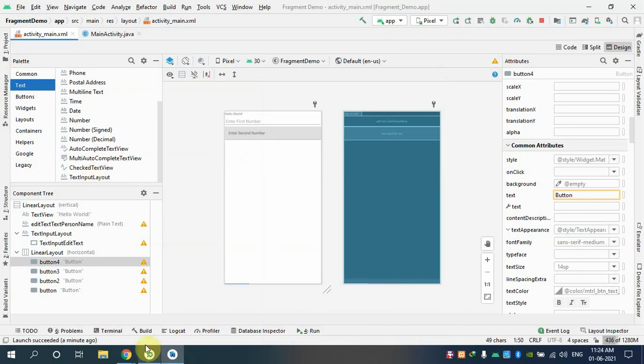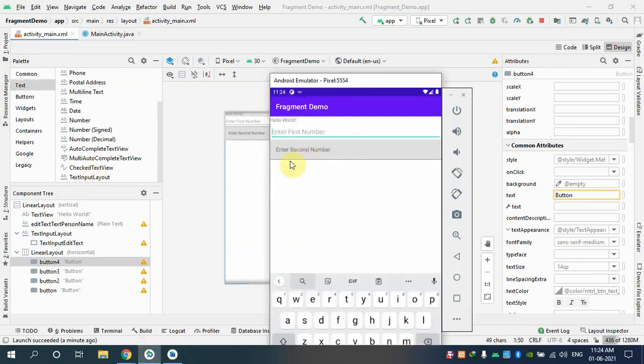The second text box, what I've put here, is not a regular text box, rather it is a text input layout. So let's see how that behaves. I'm going to click on it. You see what happened? Enter second number went from being a placeholder, it looks like a placeholder now, but when I click into it, it went like a label on top. Now I'm able to enter the next one.